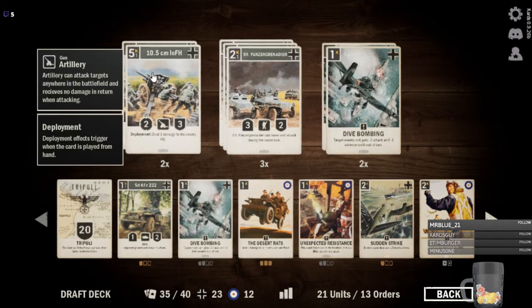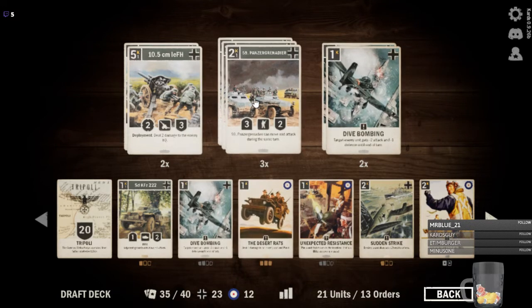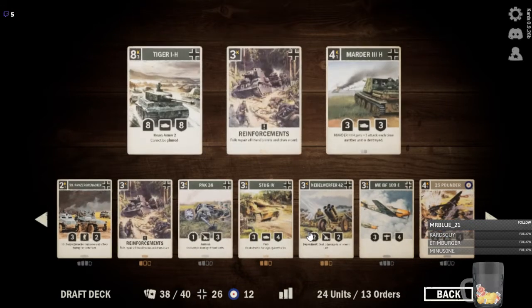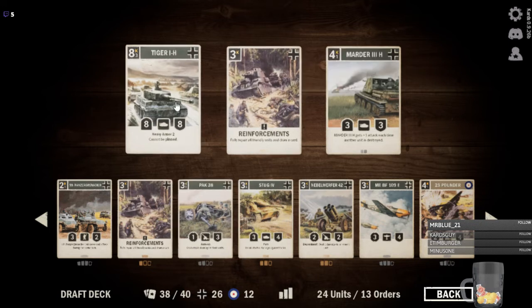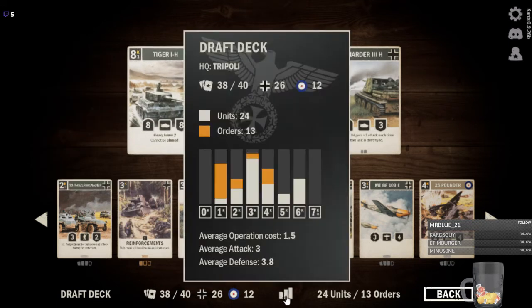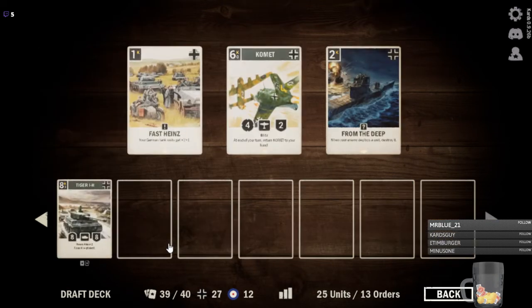The 10.5 is good, but we don't really need artillery help. The dive bombings, we already have a couple, and like I was just saying, we need some 2-drops, so let's grab these Panzer Grenadiers. Martyr's okay, reinforcements, we already have one, but El Tigre, just brutal for most decks to deal with, so we'll definitely take El Tigre. Get in here, El Tigre.